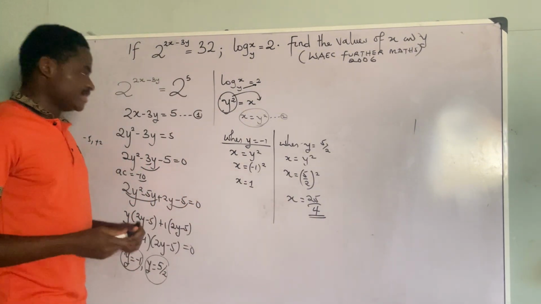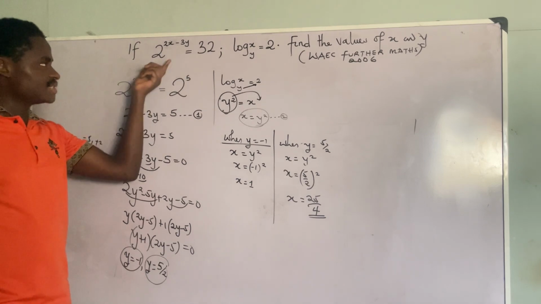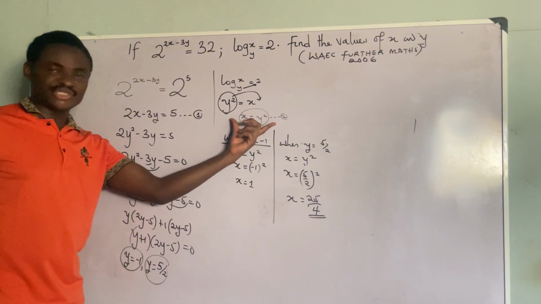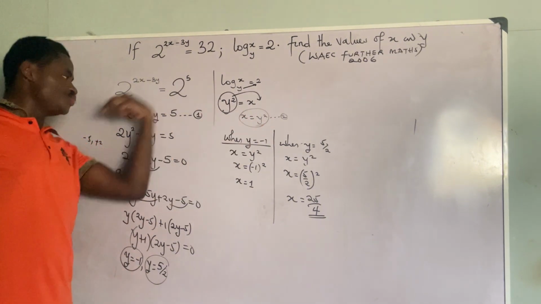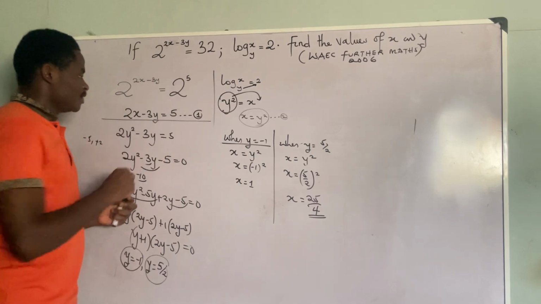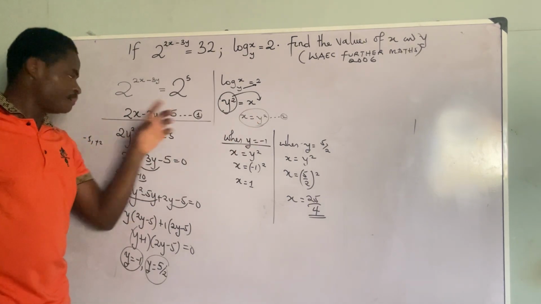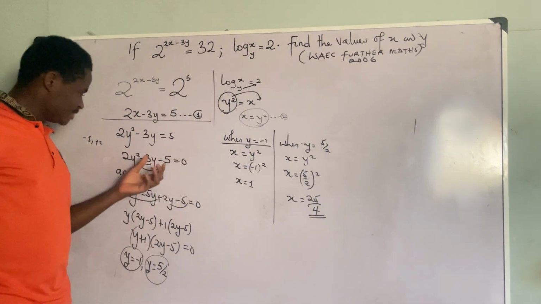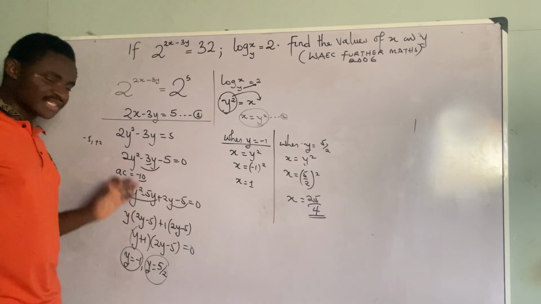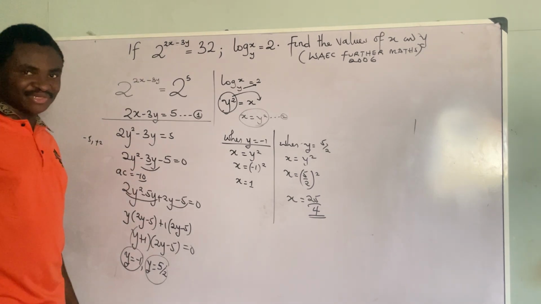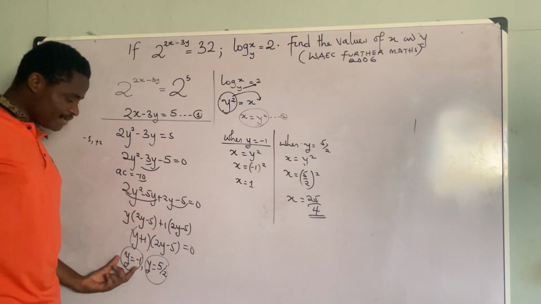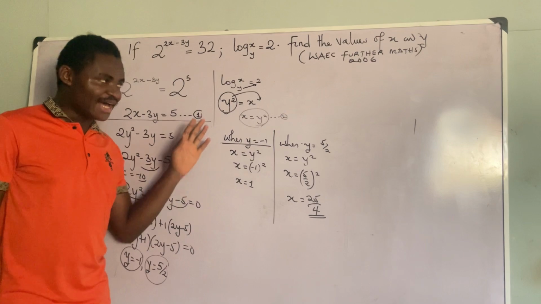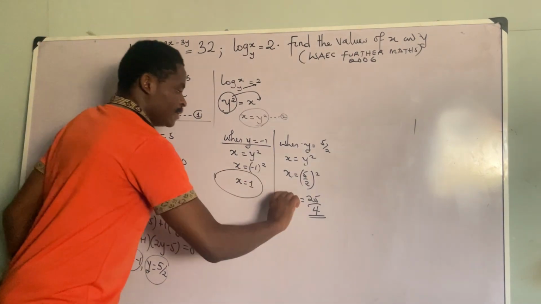All right, so look at what I did. What I did first was take this to form a simple equation, and take this and form a simple equation. Using the second one, I substituted in the first equation. So wherever I saw x, I replaced it with y squared, then 3y, and 5. I then rearranged everything to form a quadratic equation, and then I solved my quadratic equation by the factorization method. After solving the quadratic equation, where I got y as minus 1 and 5 over 2, I then proceeded to insert it in the second equation to solve for x. And this was it. So these are the two options you see there in that question.